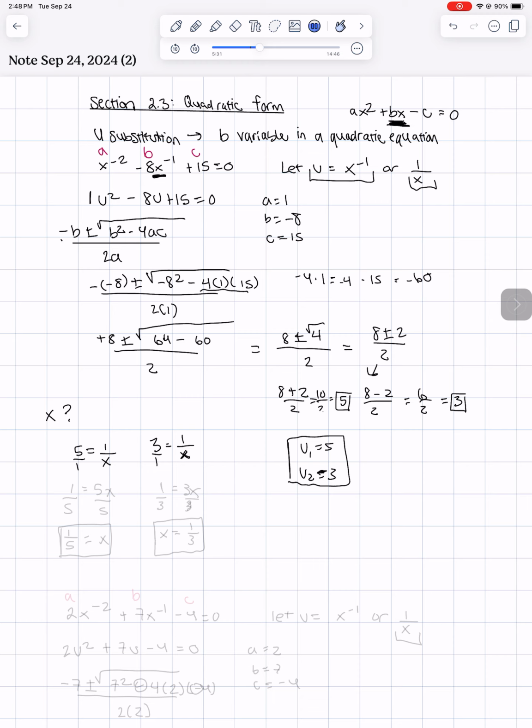So when I cross multiply, let's do the first one. So 1 times 1 is just going to be 1, and then we get 5x. 1 times 1 is 1 equals 3x. So then what do I do to get x by itself? I just divide by 5. So that means here my x is 1/5. And then if I do the same again, dividing by 3, x equals 1/3. So that's how we get our solutions for these two.